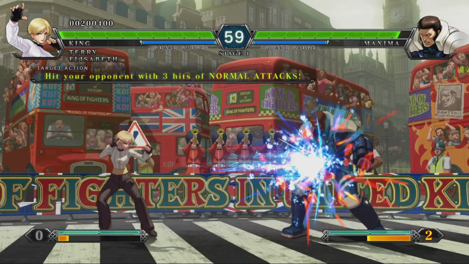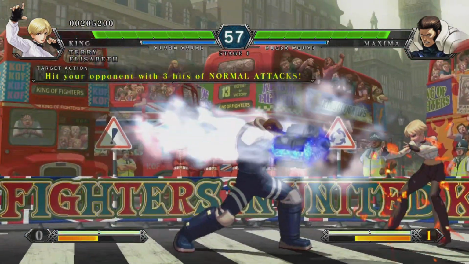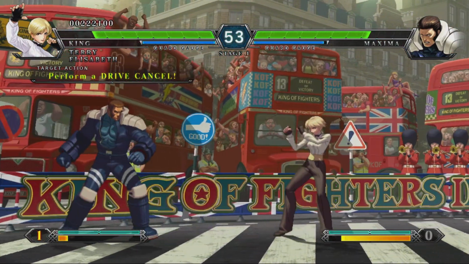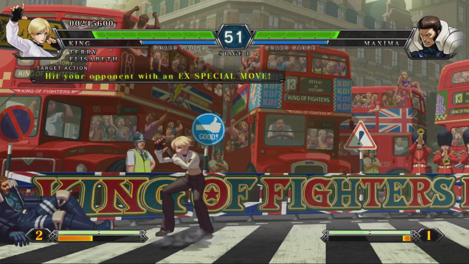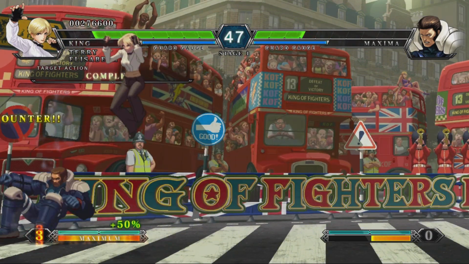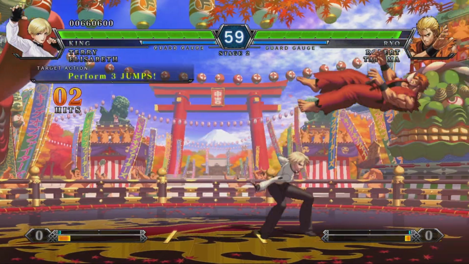The drive cancels, it really depends on the character, but as I said, for King, it's half circle. I'm on PlayStation, so it's half circle X, quarter circle forward circle, and that'll do it. You have to have half a bar of drive gauge, though. Most of these are very, very simple. A desperation move is just a super. So it's like hit opponent with an EX special move. You have to press the special move and then both either kick or punch buttons at the same time, depending on the character. My best character in this game is King, so I basically know the basics for King.